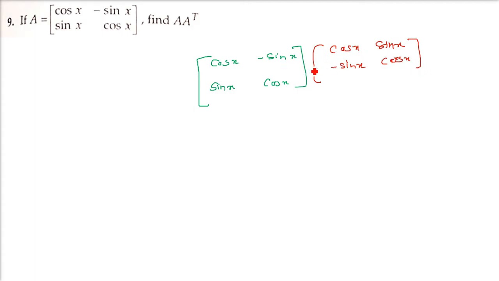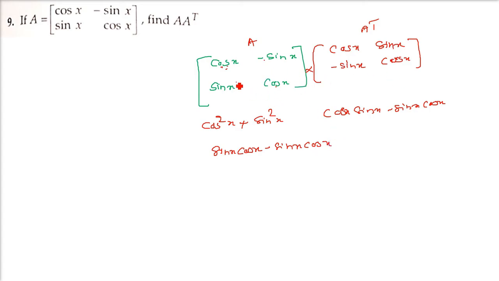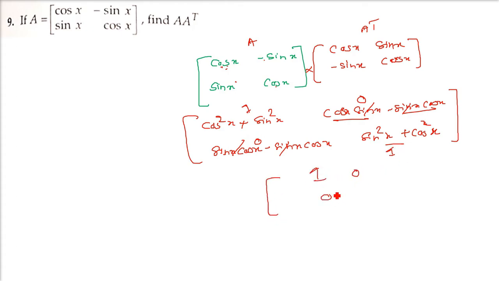Now multiply them. So first row of the first matrix with the second matrix's first column. Cos x and cos x is cos squared x. Minus sin x and minus sin x is minus sin square x. Minus minus plus, so cos square x plus sin square x. Now first row with the second column, cos x sin x is cos x sin x. And then we have minus sin x cos x. Now second row with the first column, sin x cos x and minus sin x cos x. Now second row with the second column, sin square x plus cos square x. So the cos x sin x minus sin x cos x is going to be 0 because they both are the same term. This also becomes 0. Cos square x plus sin square x is 1. This is going to be 1. So just write it like this. 1, 0, 0, 1. And this is nothing but the identity matrix. This is I2, the identity matrix. So this is how it is going to be done.